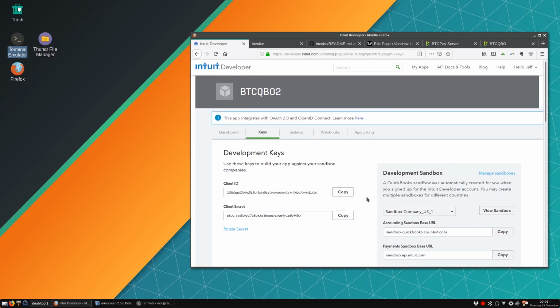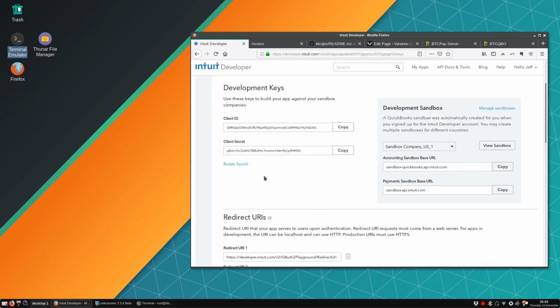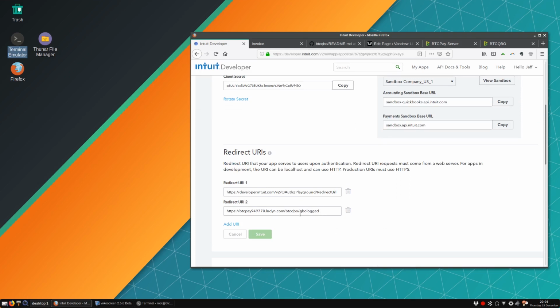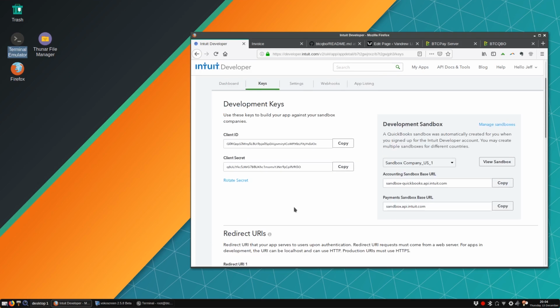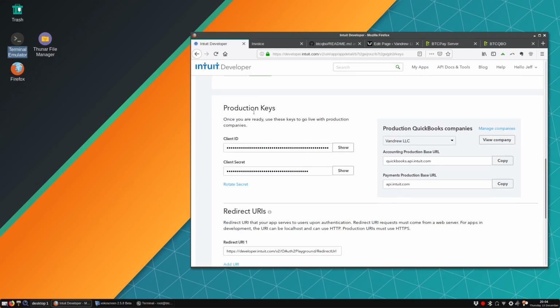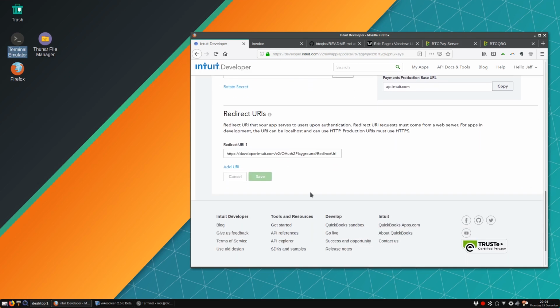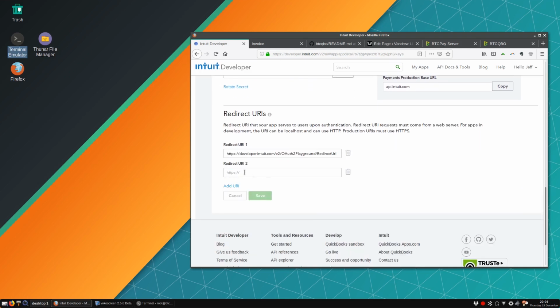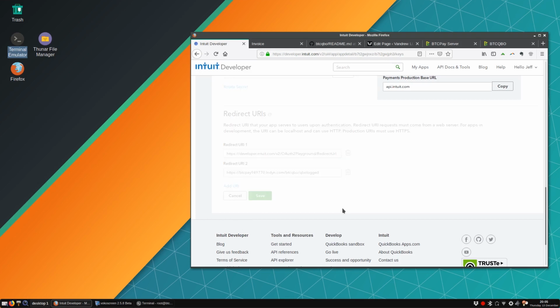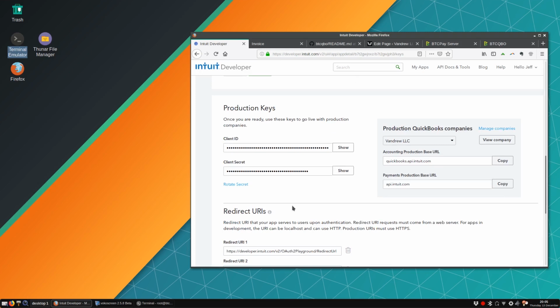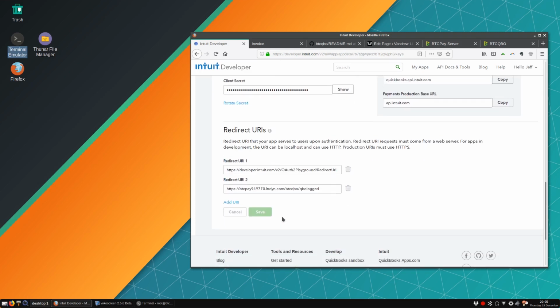Whoops. Did you see the mistake I made? Because I wasn't paying attention, I made a very easy mistake to make. I put that as a redirect URI for the development keys. I actually need to add that for the production keys down at the bottom. So this is going to be a really common mistake, unfortunately. Not much I can do to make it easier. So now we're just going to add that URL on the production keys. Now we're good. So we've got our production keys.